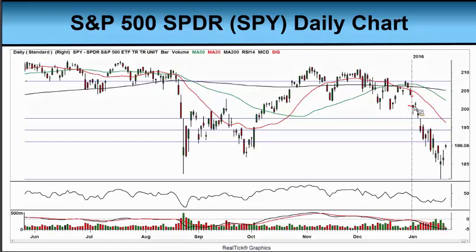Since then, the market has dipped down. The SPY has dipped down to making a low this past week on Wednesday, a low of about 181. When we have these kinds of moves, and we can see this line all the way down, obviously the SPY is trading below the red line, the 20-day moving average, the green line, the 50-day, and the 200-day line, the black line, which are all moving averages. We know that we're trading at quite a discount to that, and again, dipping down to 181.